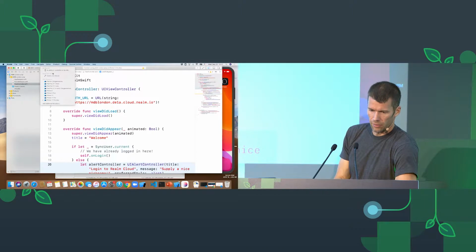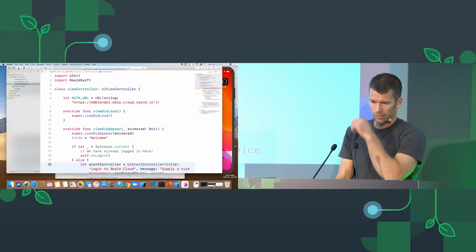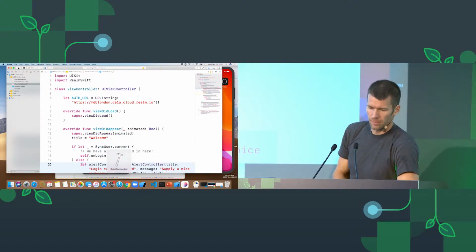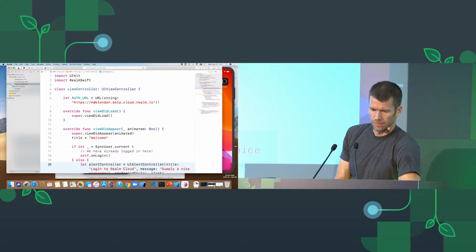Let's try on a different device, just to force a rebuild. And it is launching slowly.